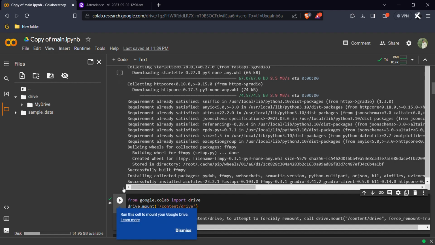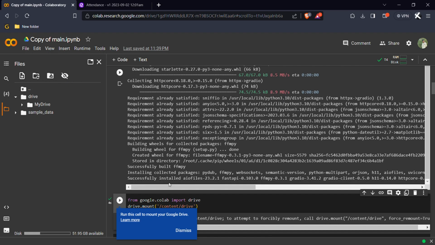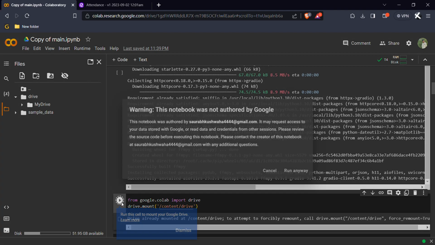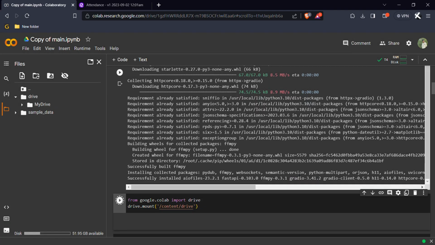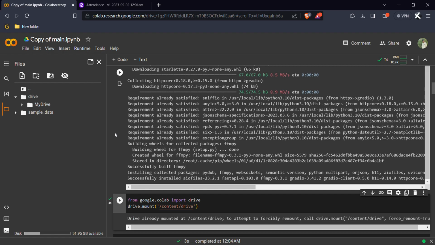First, we need to upload the contents of the zip file into our Google Drive, which I've already done, so just click on this. The Google Colab will request for mounting the Google Drive. Run the cell and mount your Google Drive inside the Google Colab.